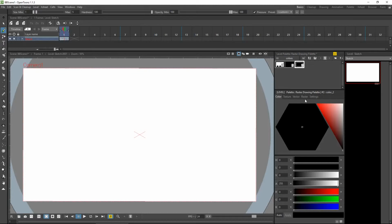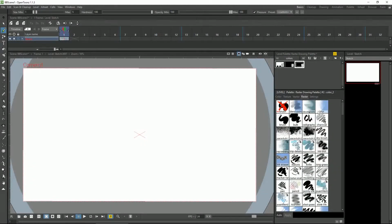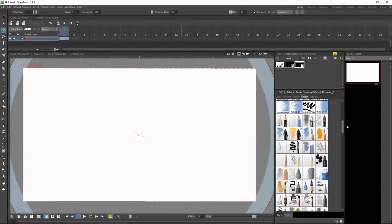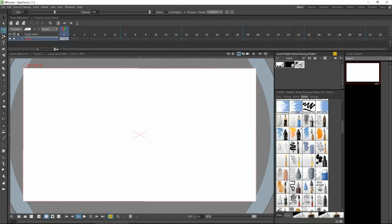So you come down into the selector, choose the raster section, and you get to see all of the brushes you can choose from. And you've got painting brushes, you've got felt tip pens, crayons and that kind of thing. And the one we want to use is the pencil. So we select it. And you notice that the thumbnail changes to be the pencil. But if it doesn't, hit the apply button at the bottom and it'll be set. And now I can simply sketch with the pencil.